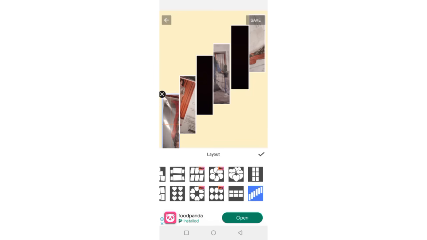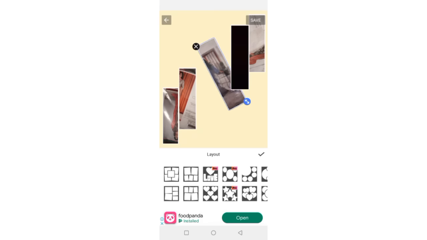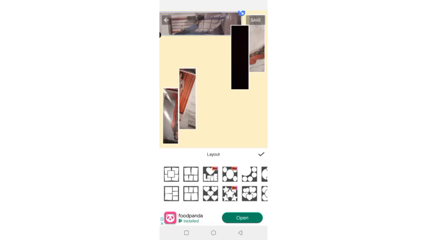That's the most beneficial thing about this application: you can add a picture, you can remove a picture, and you can adjust the size of the picture by your choice. Just see, it has now been added. That's how I have adjusted my frame, and you can see how it was at the start. You can adjust the picture's location, and move it by touching the arrow. If you want to remove any picture from between, like I am going to remove one black one from here, you can. Now I can adjust the size of the pictures and the movements according to me.